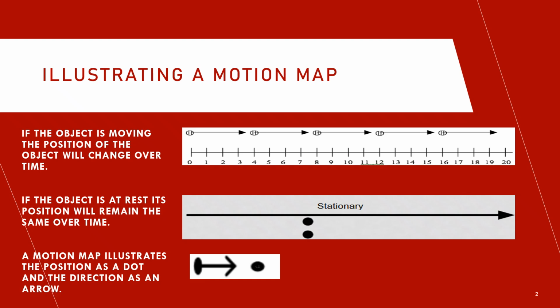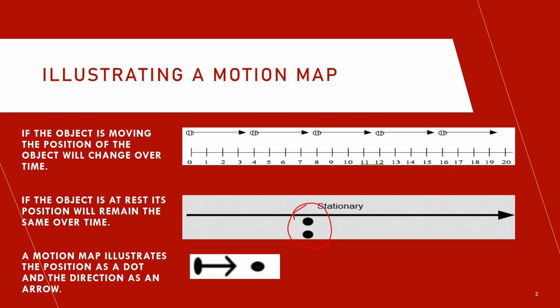The arrow not only represents the direction of motion of the object, it also represents the magnitude, and we will see that in the next video when we talk about accelerating objects. In this video, it's only a constant positive velocity that we will look at. Also, one of the things you need to pay attention to is when you have those dots on top of each other, like you can see over here, these are stationary. This object is a stationary object, and therefore we know that this object is not moving for however long.